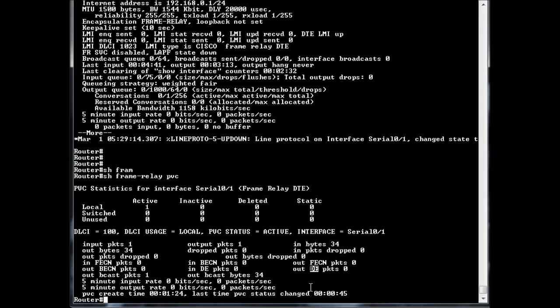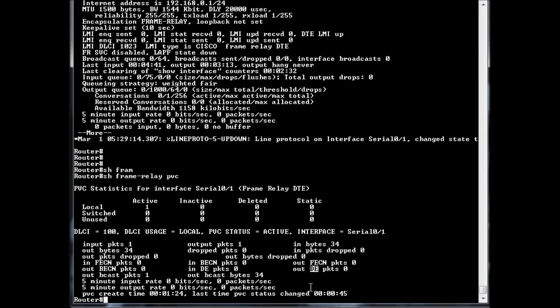This is not necessarily about congestion in the network, but about a time where you went above your committed information rate. And this goes back to your service level agreement. You have specified your committed information rate. You're guaranteed everything up to that committed information rate, but you're not guaranteed everything up to the access rate.